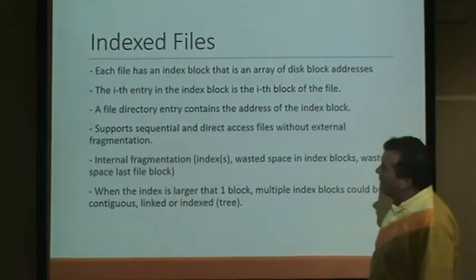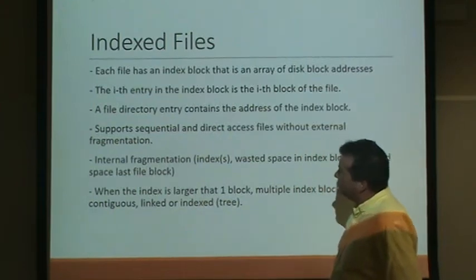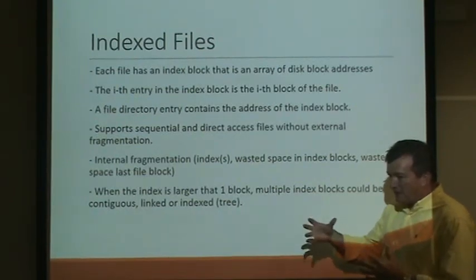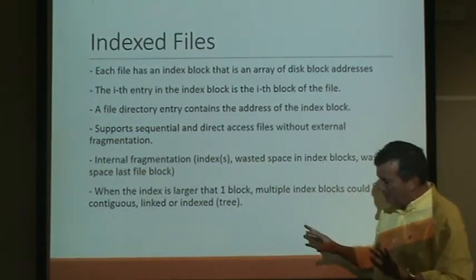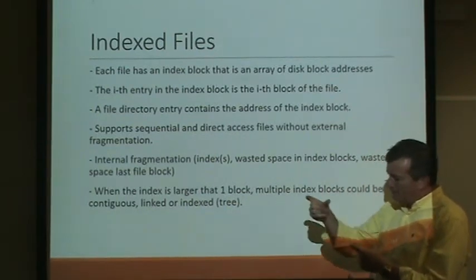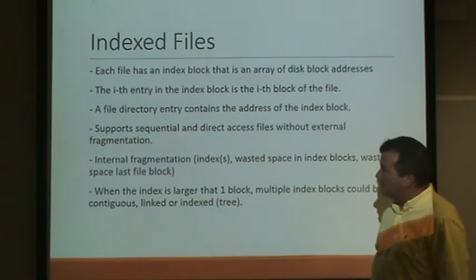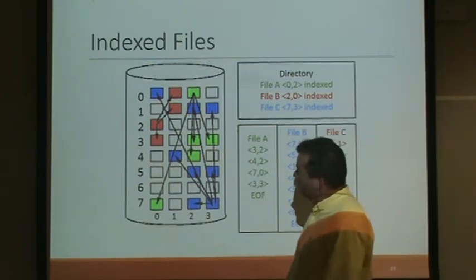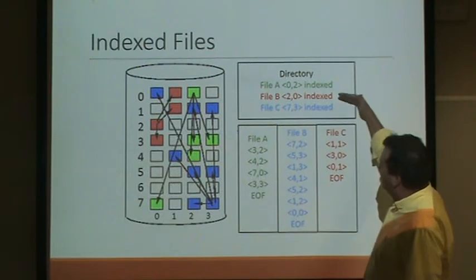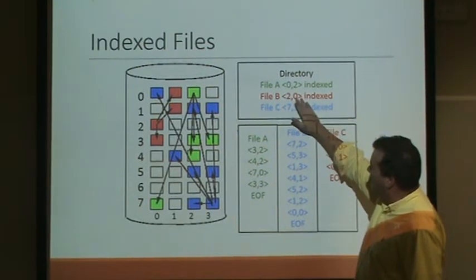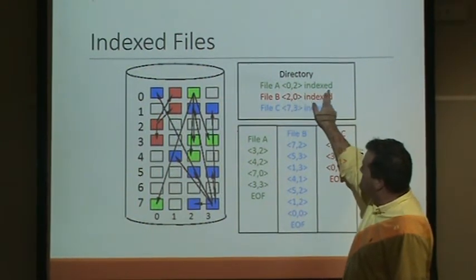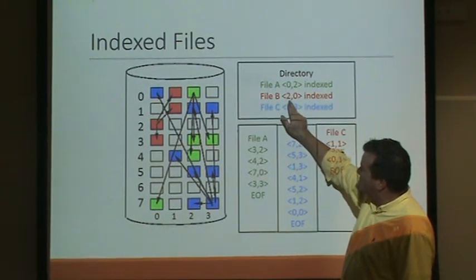Okay. And then if a file is indexed, so we said that the index would be, if a file is of type index, that's only internal to the operating system, so it's stored on the disk, scattered throughout the disk, and when we take the address to where the file is, that's going to take us to a collection of addresses of where the parts are. It would be too clumsy to draw it in a circle. So for example, we can have three files in a directory. File A is located at track 0, sector 2, and it's an indexed file, so the type is indexed. File B's index is located at track 2, sector 0.